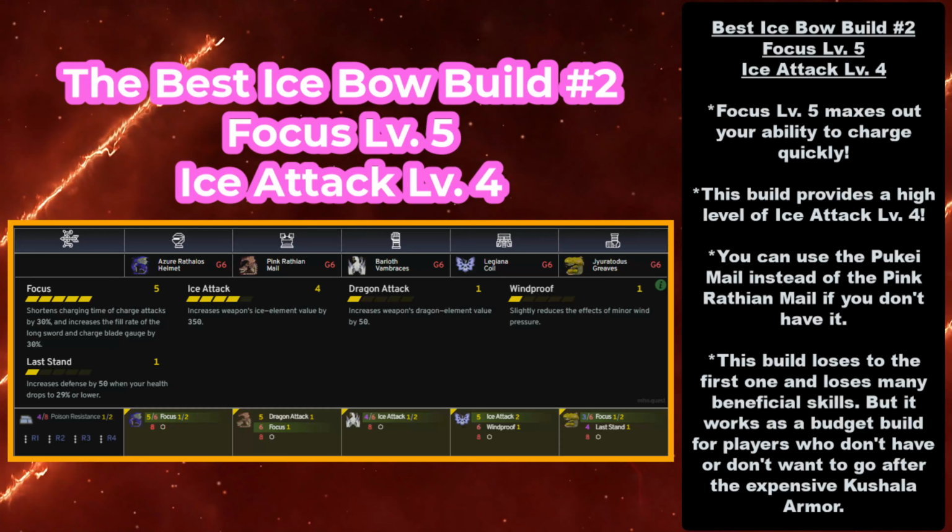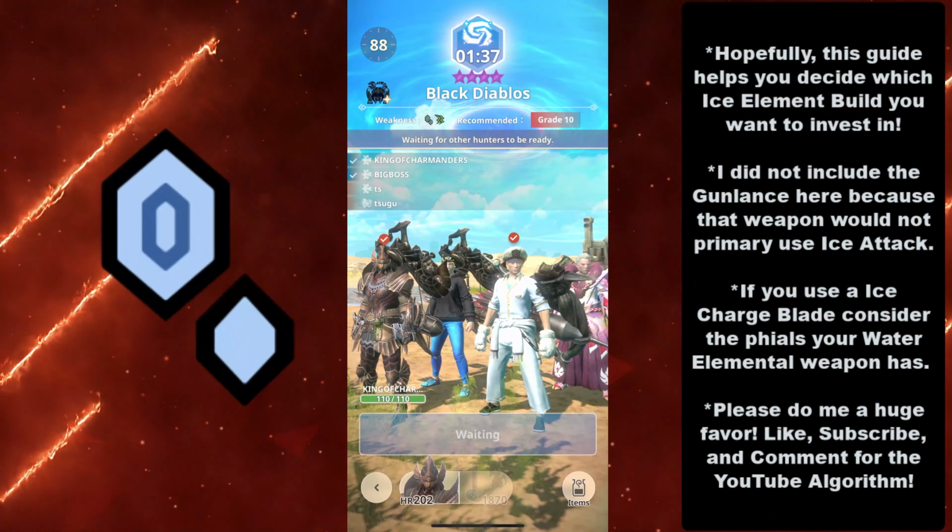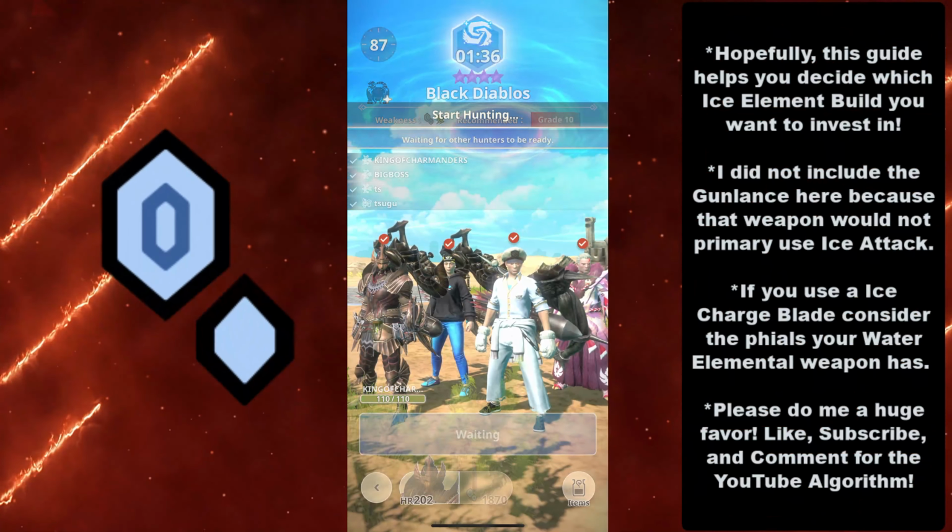To use this build, you need the Azarathos helmet at grade 6, the Pinkrathian mail at grade 6, the Barroth Vambraces at grade 6, the Legiana Coil at grade 6, and the Gyratotus Greaves at grade 6. Hopefully this guide helps you decide which ice element build you want to invest in.